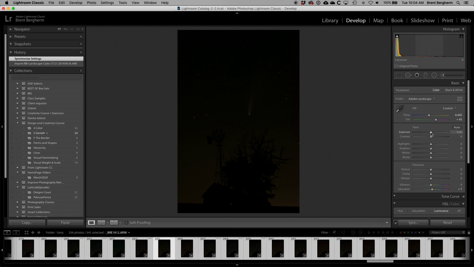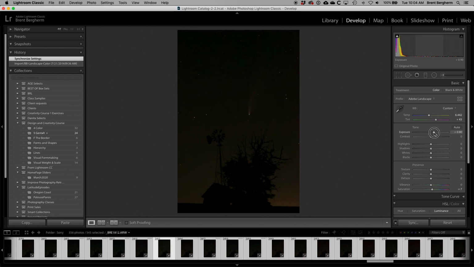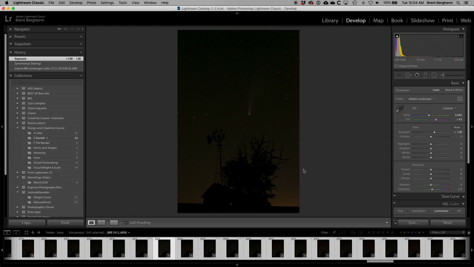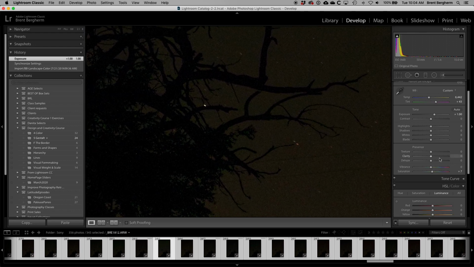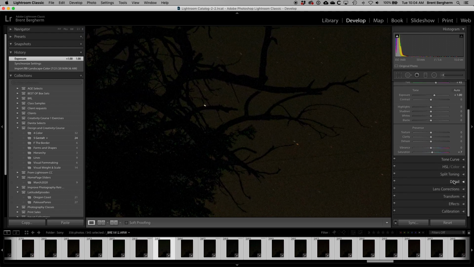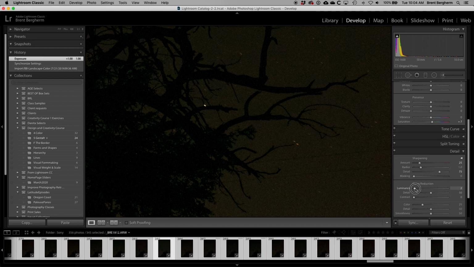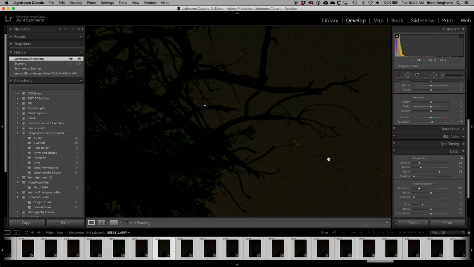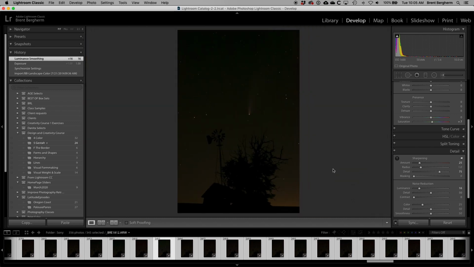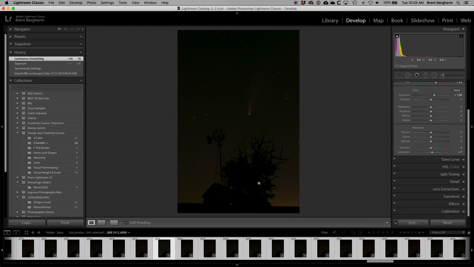So let's just see what we can do here. We're going to go ahead and brighten this up by about a full stop, and that's not bad. I do like how that's coming through. And this might be where I want to go, and let's see here. We're going to look at the detail, and I might bring in a little bit of noise reduction. Just a hair, not too much. Maybe take it up to about 20 or so. 16, that looks pretty decent. All right, I don't feel like I need too much color noise reduction, so I think 25, which is the Adobe standard, is fine for that. All right. And I like how that's coming together.